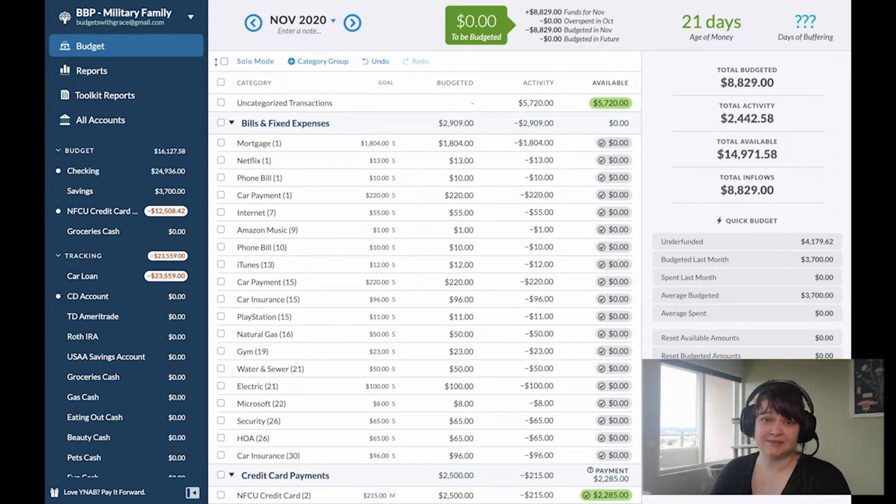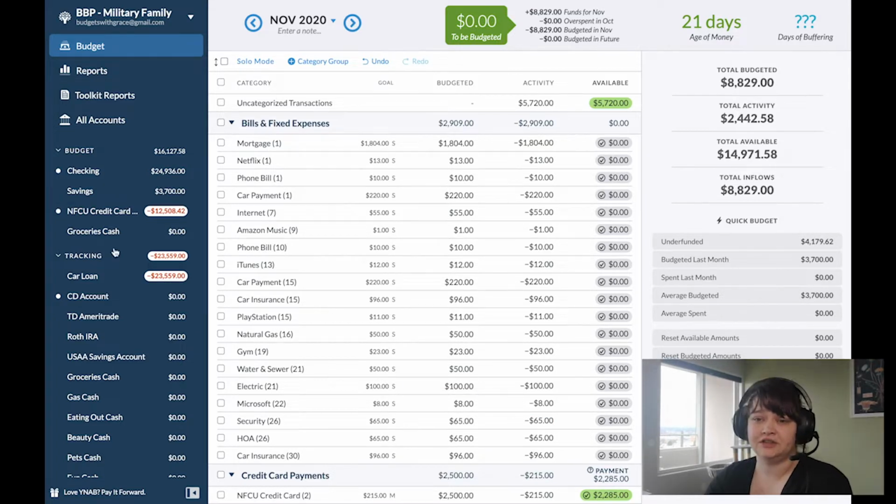So I set this budget up when she released a video in November, and then I've let it sit and run for a couple months so I can show you some of the cool recurring transaction features of YNAB and just in general have a little bit more to work with while I walk around and show you how I've set this up.